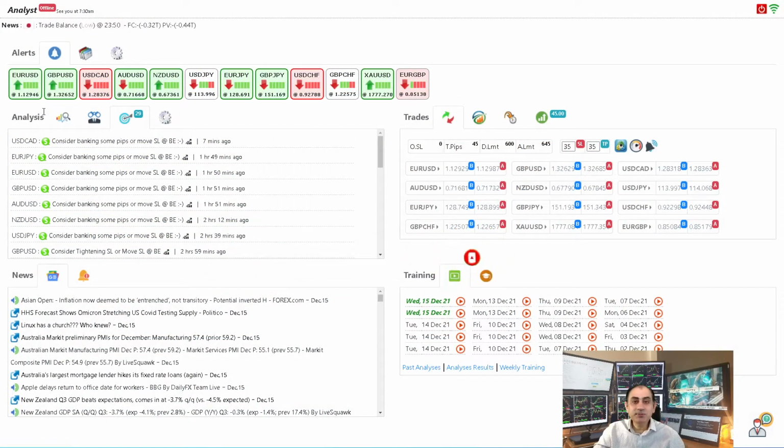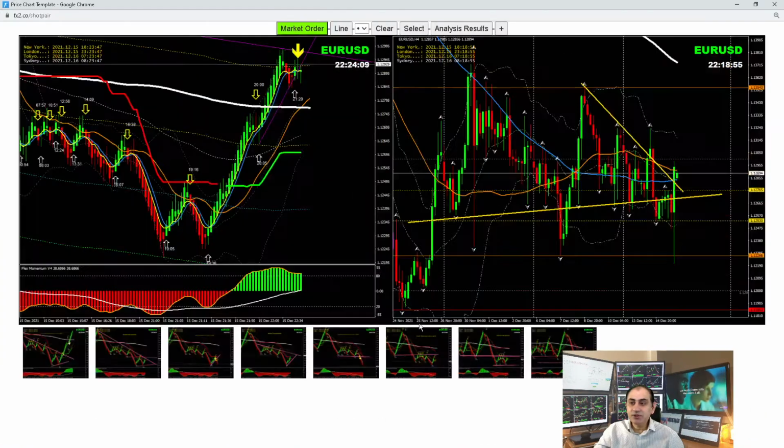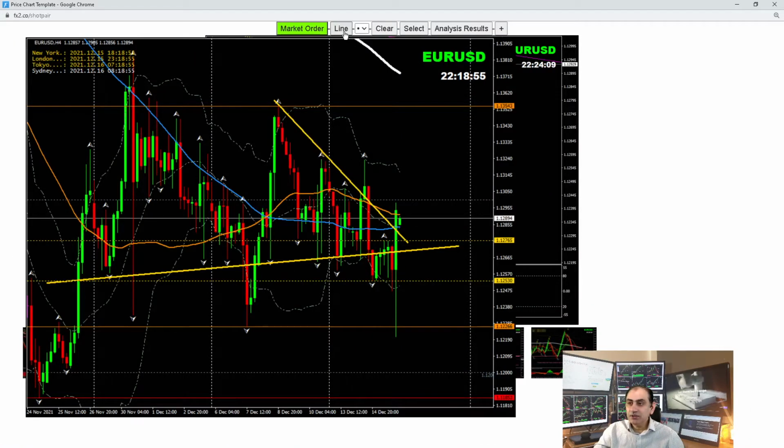Let's dig into the three major currency pairs, EURUSD, GBPUSD and USDCAD. If you look at the EURUSD 4-hour chart, we were short yesterday. If you haven't seen my yesterday analysis, the video link is given in the video description. So we had this breakout, banked a few pips, and today we were expecting another pullback at this level after the breakout. So we had this pullback, banked beautiful pips as soon as the price hit the major support level.